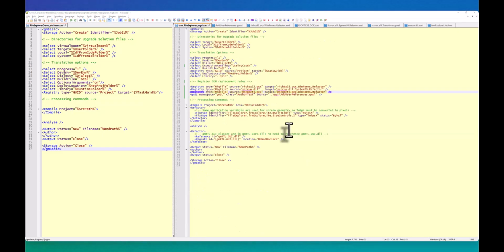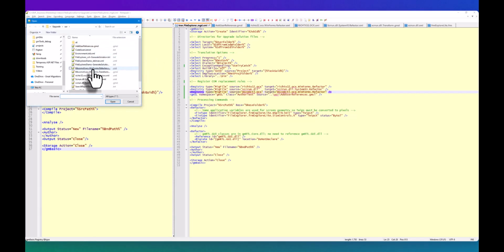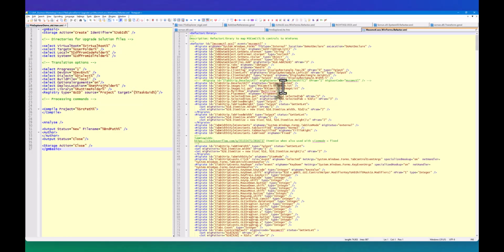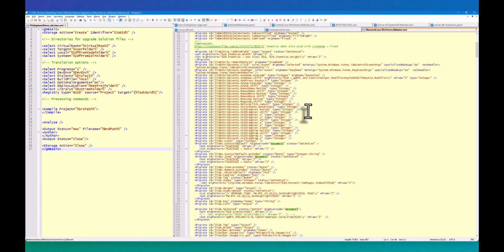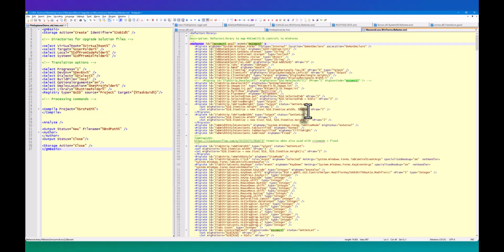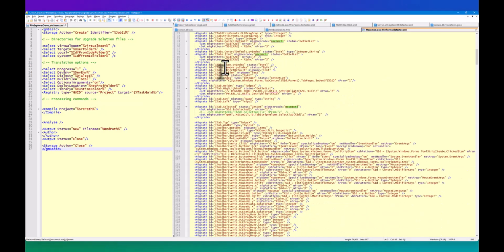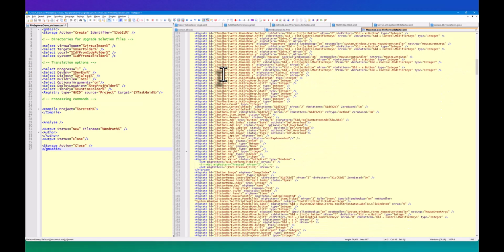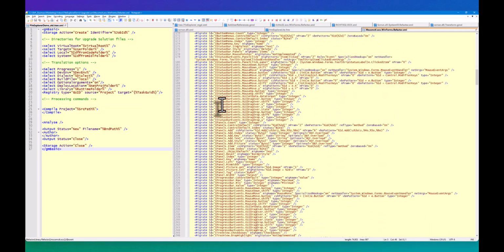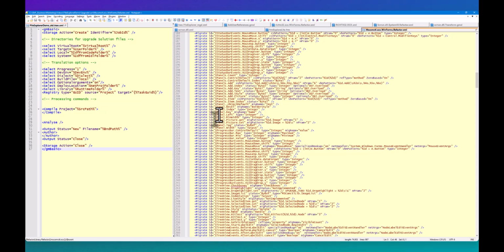Last but not least on COM APIs is going to be this Microsoft Windows Common Controls. There's actually a couple different versions of this library. We're looking at the main one, or the most popular one, and we've got a refactor library for it as well. This also has a few deep migrations, and it contains all kinds of objects that may or may not be used in the code. We've got a tab strip, we've got toolbars, we've got status bars that have panels, a panels collection with panel objects.